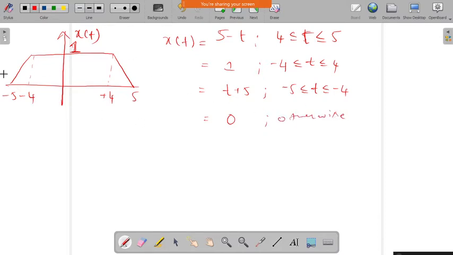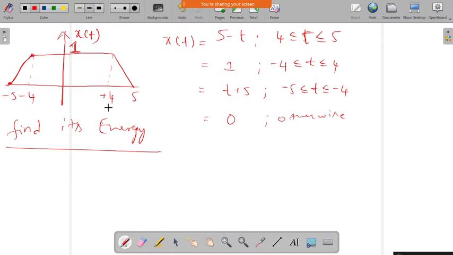Okay, so this is the signal which is given, x of t. Find its energy. Since it is a non-periodic signal, we need to find the energy of this signal. Even if the x of t expressions are not given, you have to find them out. Because it is a ramp signal from -5 to -4, you can see here t plus 5. If I put t equal to -5, it is 0, and if I put t equal to -4, -4 plus 5 is +1. So it is an increasing ramp.